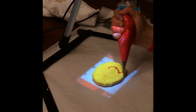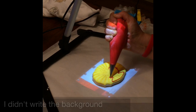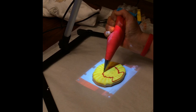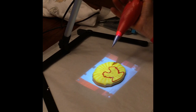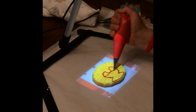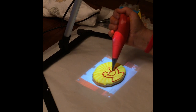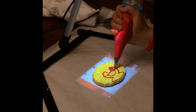As it happens though with this design, I'm not really locked in. I'm going to be using black over the top of this to outline it wet on wet, so I don't have to have the outline perfect at this point. But you know, when you do a character cookie, you've got to make it as close as you can to the real thing because kids will hold you to it.